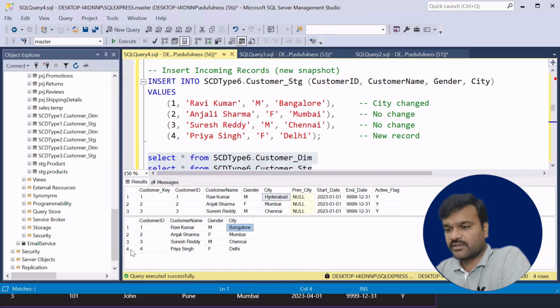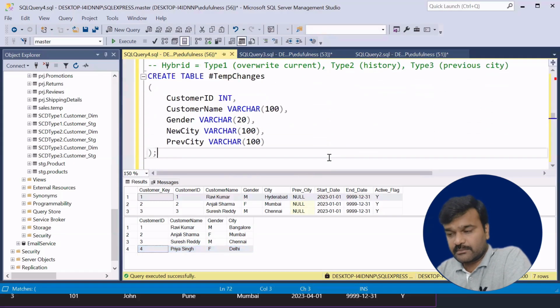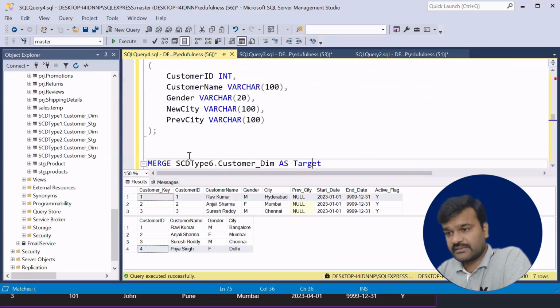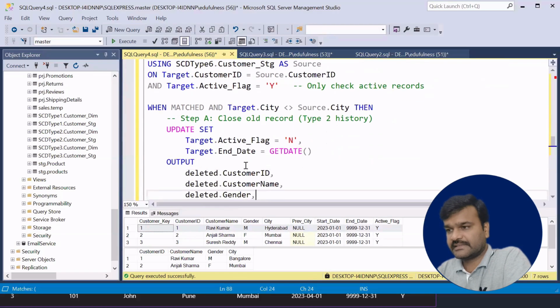And there is a new record for Priya Singh. So for her also, there should be a record here. So this record should update, this record should be insert and this record should be insert. So that's the steps, hope it is clear. We need a temp table to capture these temporary results. I will come back, we need to create it before running this script. But let us understand this meaningfully, then we will create that.